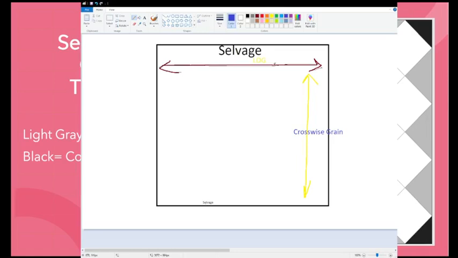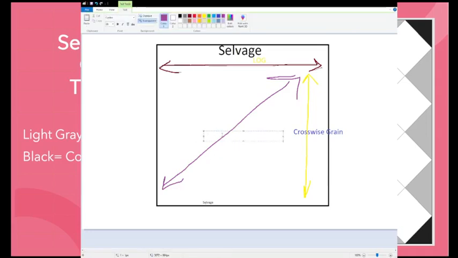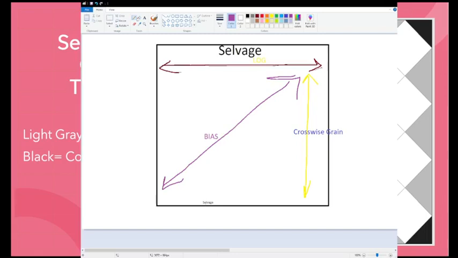So when we talk about straight of grain, we want to make sure that the outside edge of the quilt is going to have either the length of grain or the crosswise grain along the outside edge, the two edges that do have the least amount of pull to them. When we pull diagonally in a piece of fabric, this is what we consider bias. Bias, I hate to call it an enemy, but it is very, very stretchy, and it can cause you a lot of issues down the road.